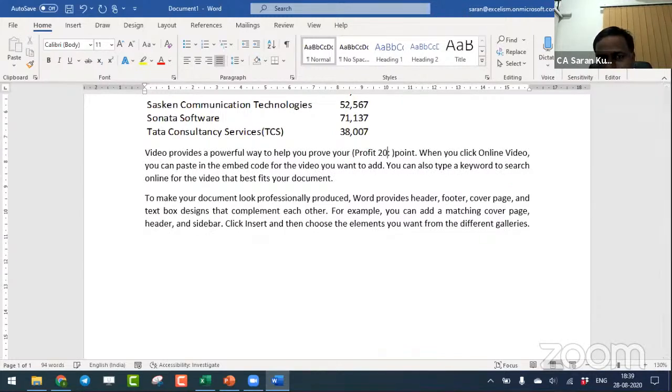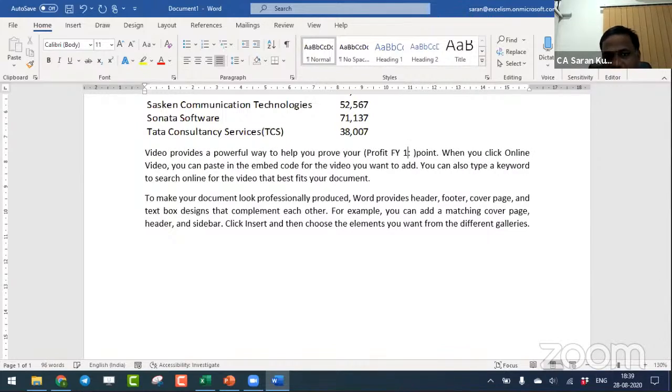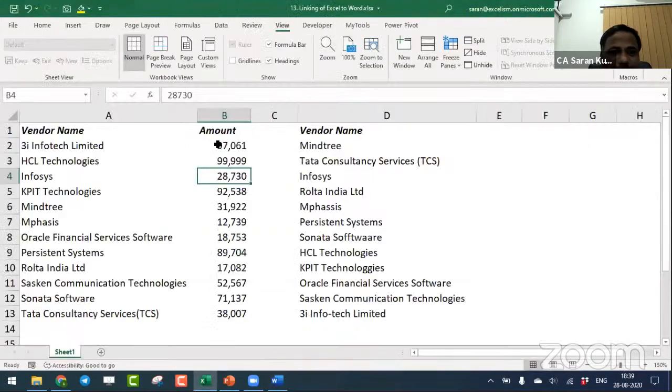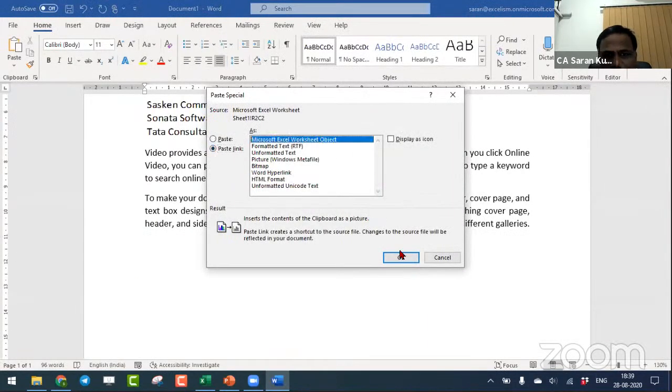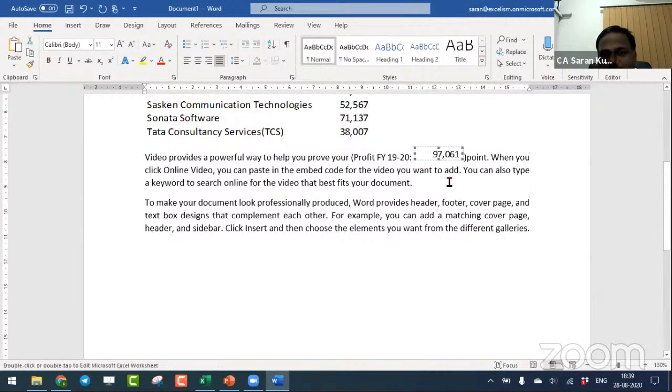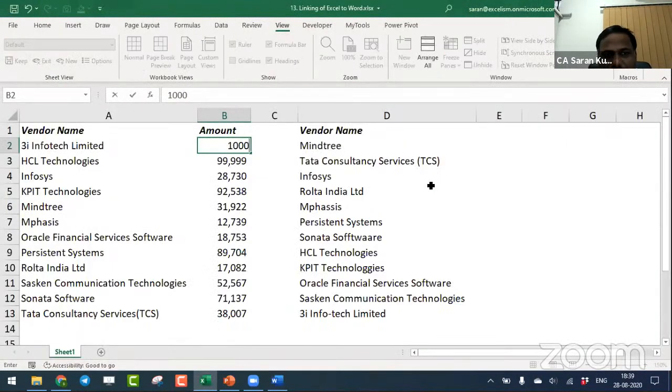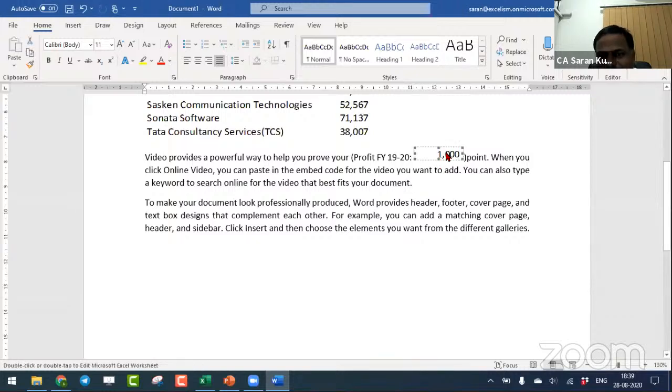So profit 2020, right? Or else profit financial year 2019-20. Right? I need to paste here. Let's say this figure is a profit figure. Copy. What I need to do? Paste special, paste link as an object, click OK. But this looks a little odd. Though if you change here, it will change automatically. It got changed. But this format looks a little odd. That means I cannot fit something which is dynamic in between. I want to make this value dynamic from the Excel, but when I keep it as an object, it's not coming in a proper format.